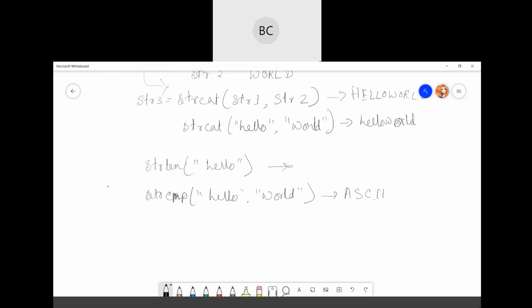ASCII code is the American Standard Code for Information Interchange index number. You are welcome to find out what ASCII is; this is kind of your homework. Anyone has any idea about ASCII?